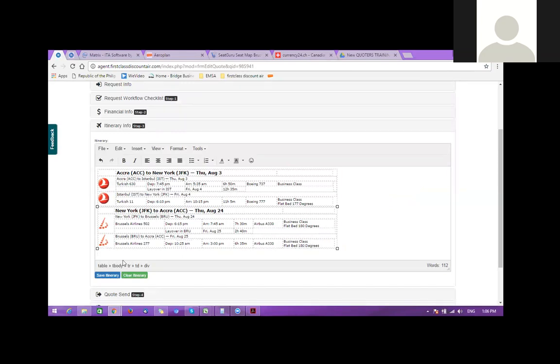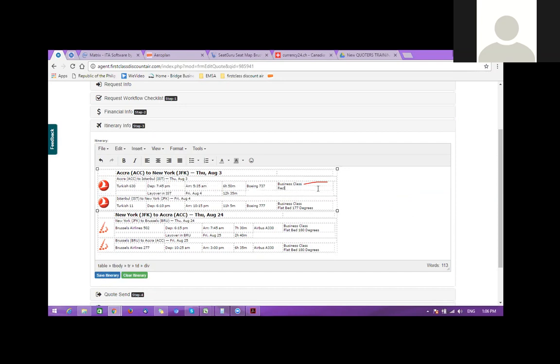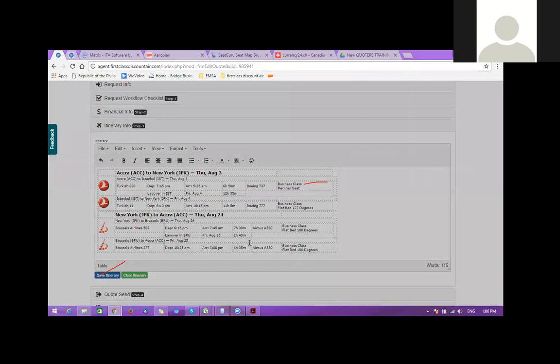And if you want to, you can put recliner seat here, just so that they wonder, well, how come you didn't name that one? You know, you can hit enter and put recliner seat if you want. Okay, and then hit save. That way all 4 of them are described. Okay, so you have all the flights in there.